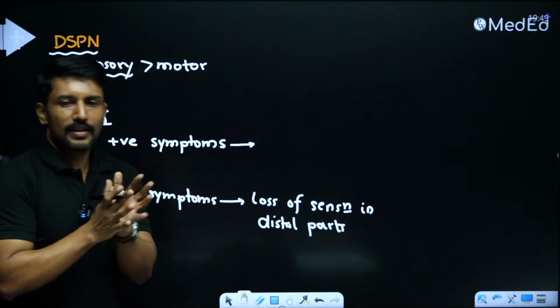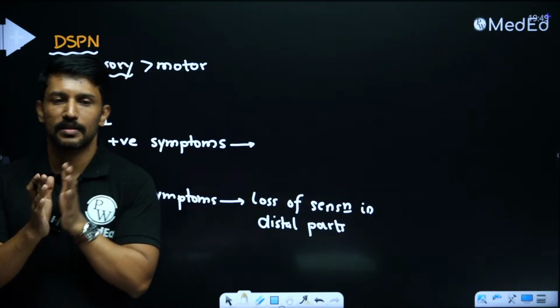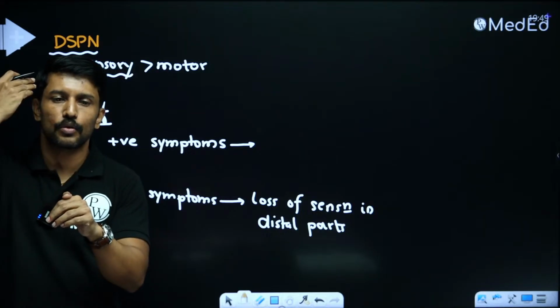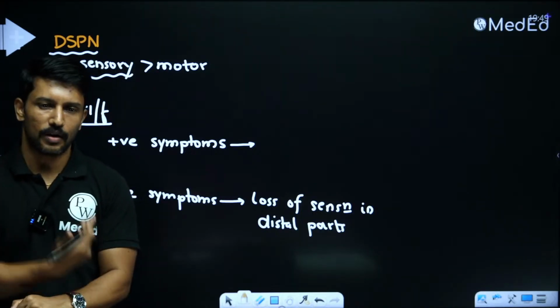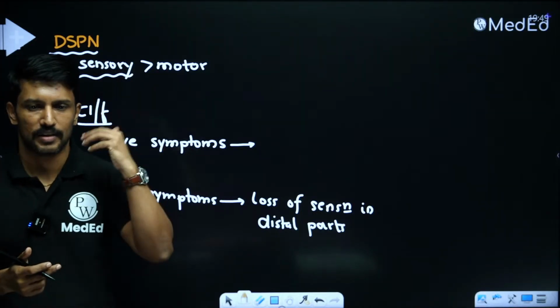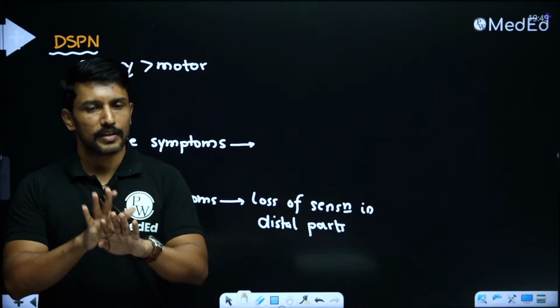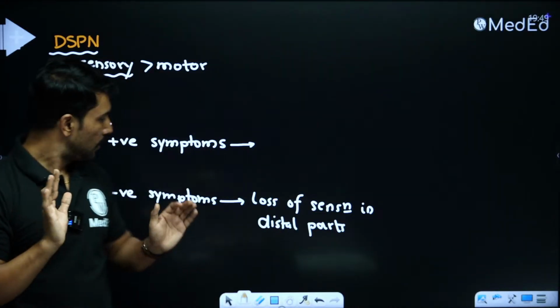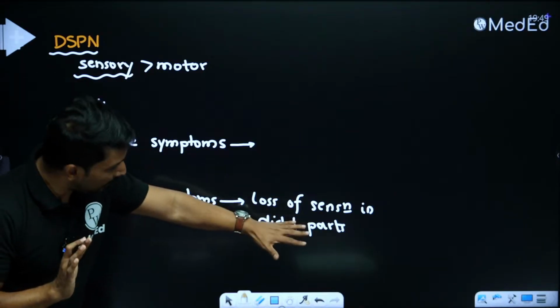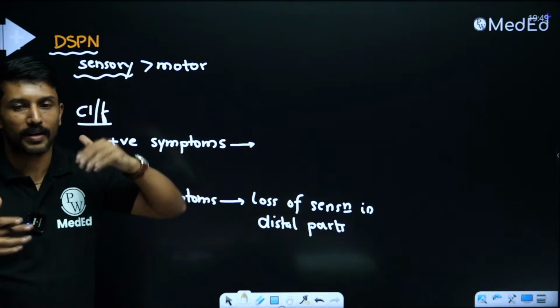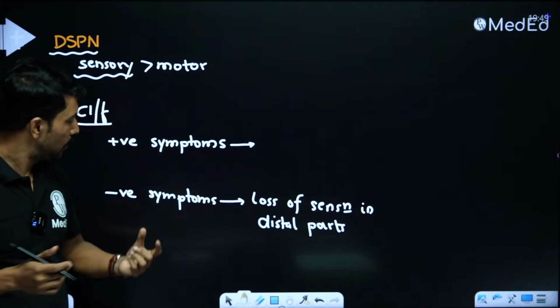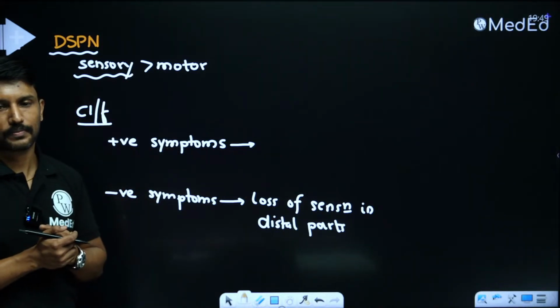Simple. You have to understand correctly what the work of the sensory nerves is. When there is a stimulus, send that signal to the brain, right? Send it to the spinal cord, then it will go to the brain, thalamus and then sensory cortex. When there is no stimulus, it is not supposed to send any signal. So when I give the stimulus, but still I am not able to deliver the signal to the brain, and I am not able to feel something which I should feel but am not feeling, those are negative symptoms.